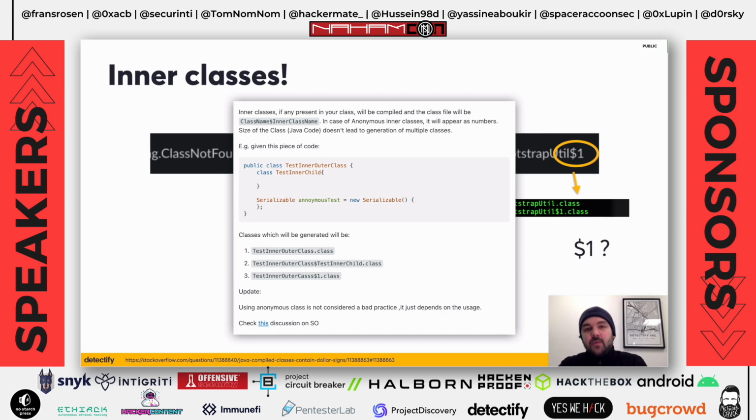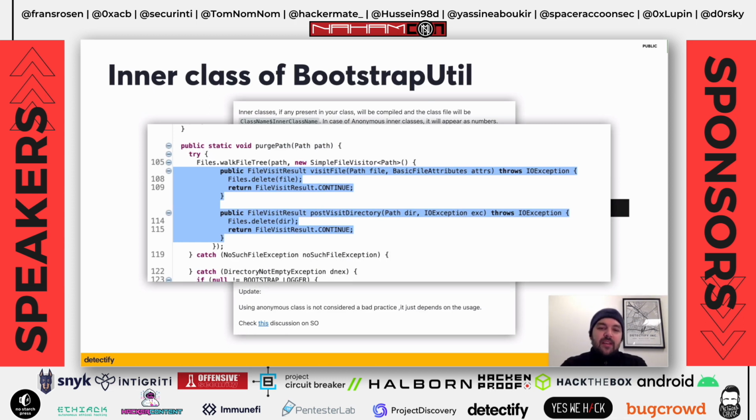But what's interesting with the inner classes is that this was the one triggering this error. This basically meant that even though the OSCI bootstrapper was loaded, the $1 class was still getting triggered and failed because I replaced the jar. That was extremely interesting. And when I looked at the BootstrapUtil class function, I could find the inner class being this SimpleFileVisitor. It's basically a callback for walking through a directory, and it allows you to recursively delete a directory containing a bunch of files.